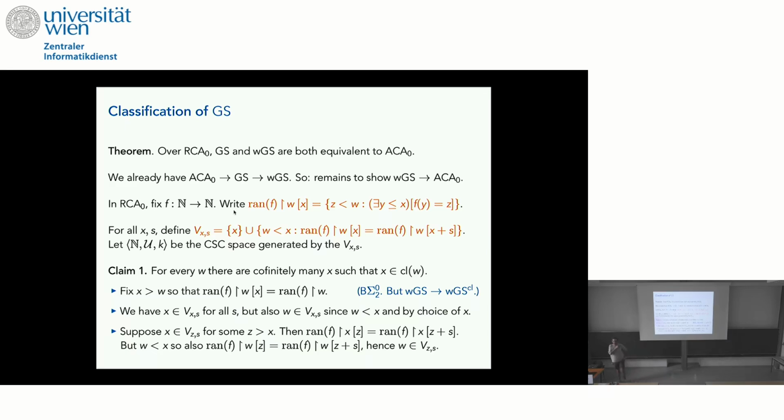So now let's think of something VZS for some Z bigger than X. Remember, it can't be smaller than X. X cannot be in an open set unless it's smaller than whatever this index is, so X cannot be in VZS for any Z smaller than X. Then what do we know? Then we know that the range of F up to X does not change between Z and Z plus S. That's what it means to say that X is in VZS. Well, W is smaller than X, so if the range of F does not change between these two points up to X, it certainly doesn't change up to W, because it's smaller, so W is in there too. And that proves the claim.